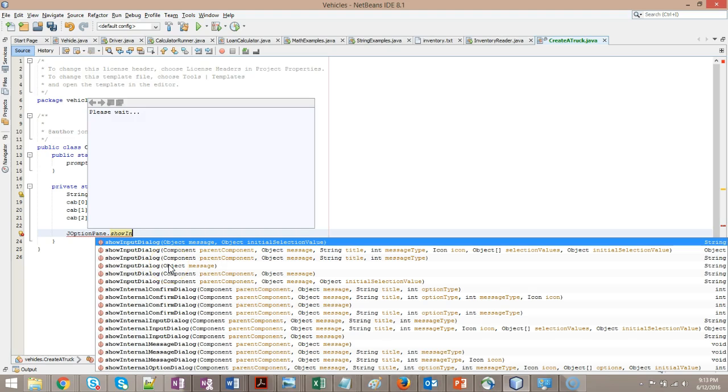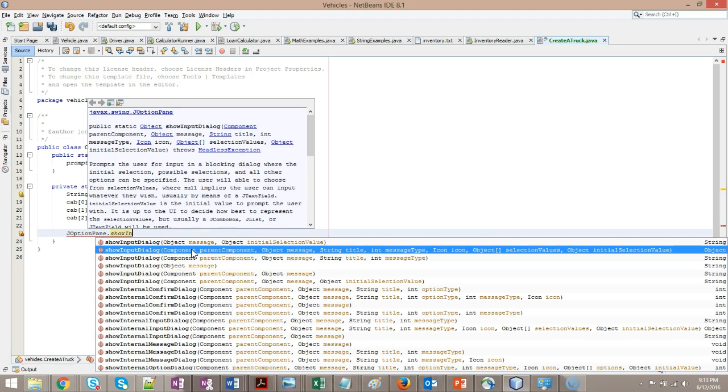So far we've been using this method where my mouse is, where we just put in a message. But what we want to do is use this signature instead. There's quite a bit more here. You see in the existing one, the one we've been using so far in our vehicles class, we have simply passed in a string, and the string represents whatever we're showing to the user. Now, in the one we're using in this video, we need a parent component. In our case, this is going to be null.